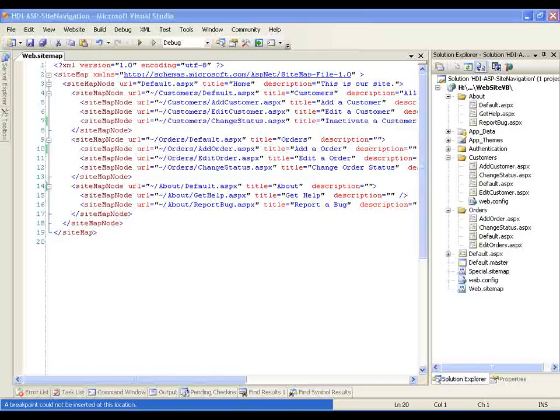We then looked at security, whereby you can use what's called security trimming to limit access to different nodes in your sitemap depending upon what roles the authenticated users are in. And we also looked at how to use multiple sitemap files and attach the different sitemap files to different navigational controls.